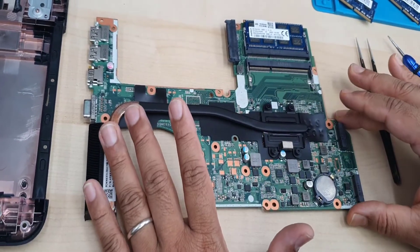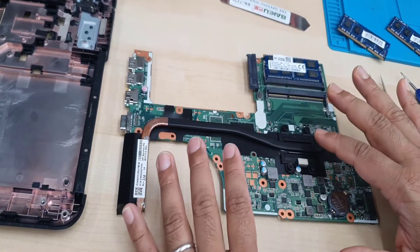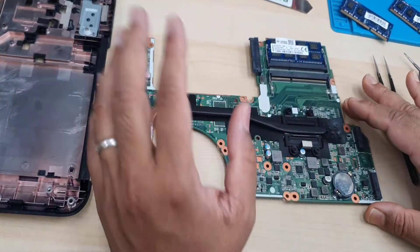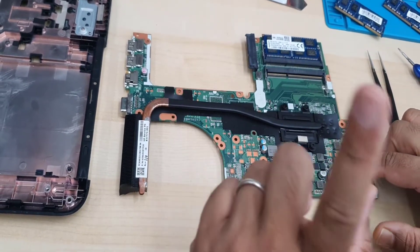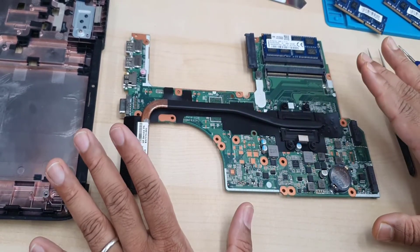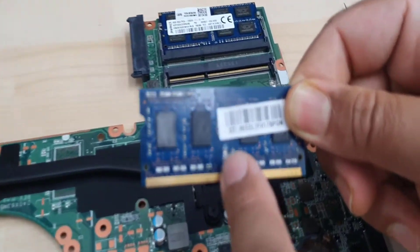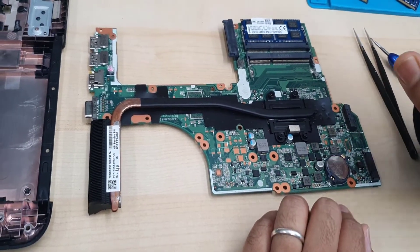So if you have this sort of situation, you have to follow one guidance to fix it. If you do have any sign of liquid damage, then you have a different way and different pattern to fix this power issue for this model or any model. If you don't see any sign of liquid damage but it is not turning on, then there is something else, not liquid. Regardless of whether this happened by this RAM stick or not, it definitely damaged the actual BIOS.